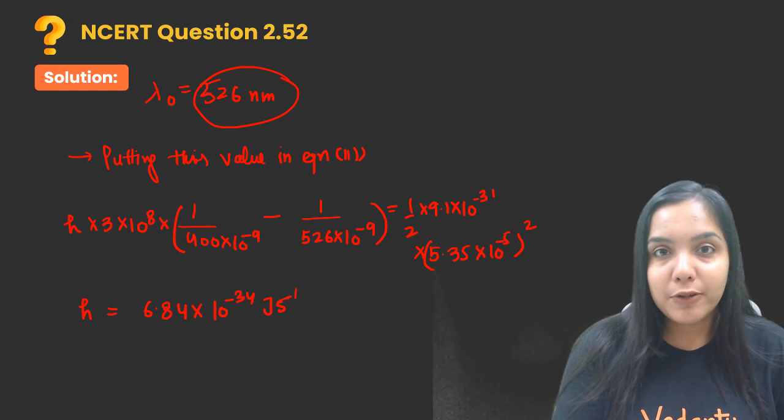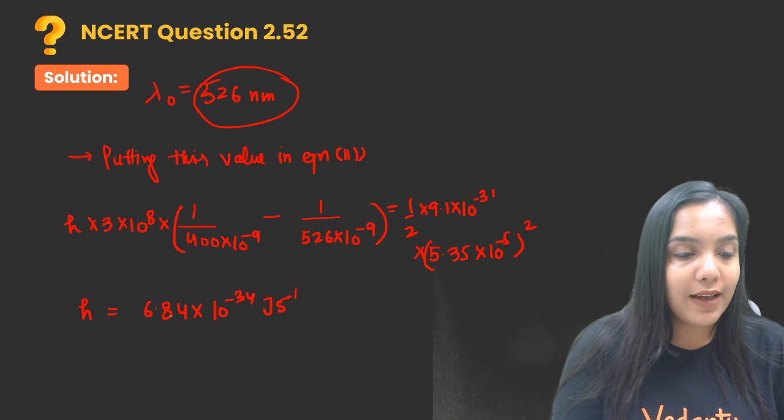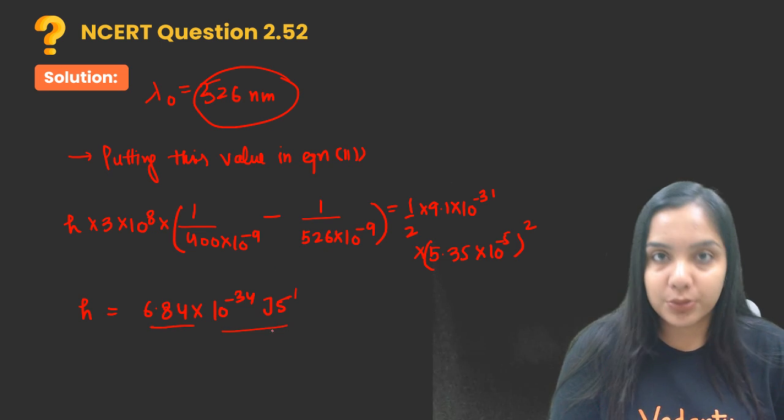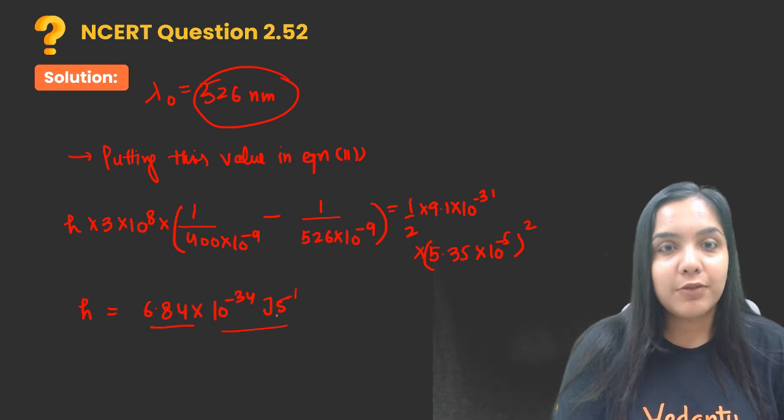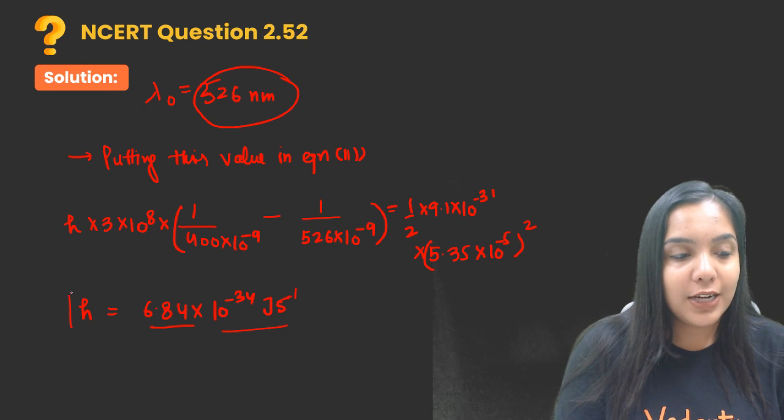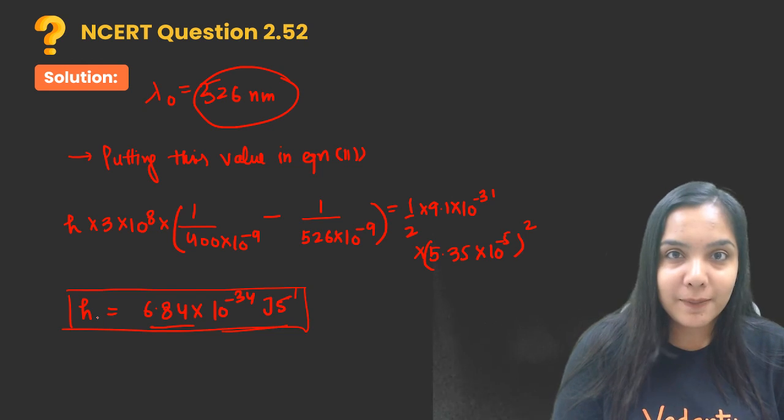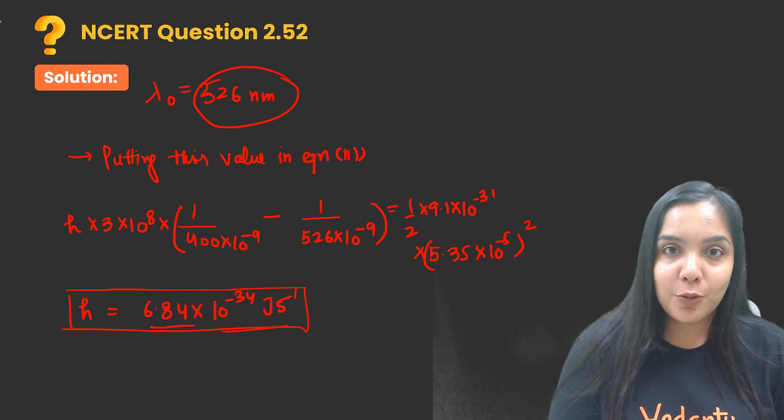After this, h value is very easy to calculate. Sometimes even if you are not able to calculate it, just find a simple value that is closer to this one. If you have to do guesswork you can apply some logic and you will get the value of h as well. I hope you understood it. Thank you so much for watching.